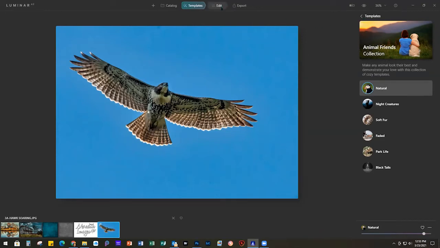Let me answer that one so everyone understands what the difference is. Presets only store the settings for sliders. Luminar templates can store a DCP profile, which is used sometimes with certain raw files to convert them to the way the manufacturer wants. It can store a LUT for the mood tool, for the lookup tile. And it can also contain things like those PNG files, like the textures and watermarks that Hazel used.